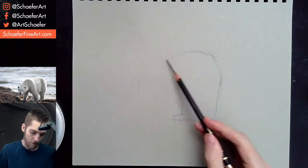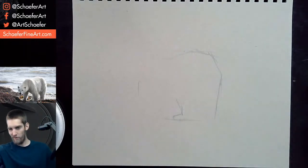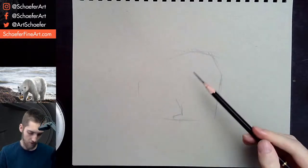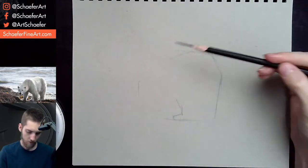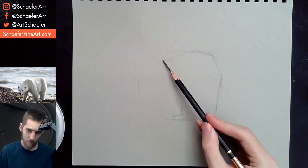I'm just guesstimating some of these angles and where the back and everything is. Yeah, this one's difficult. This one's very difficult.